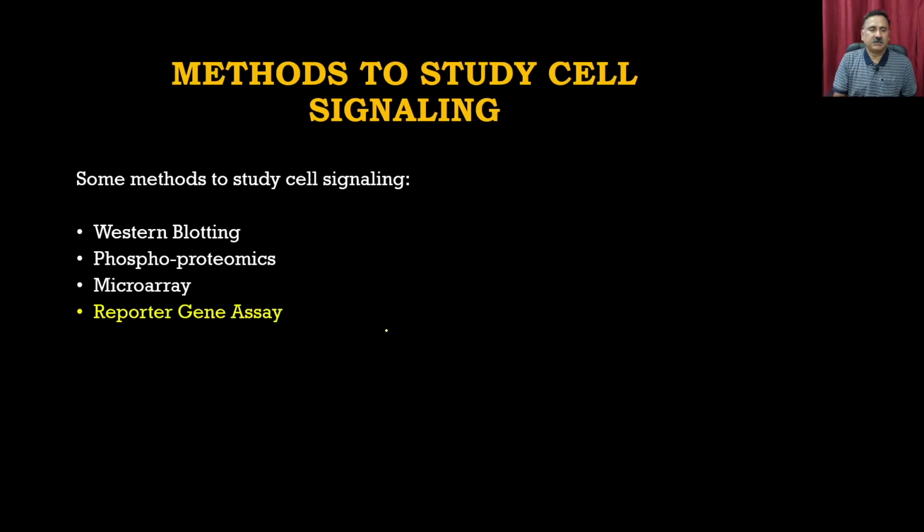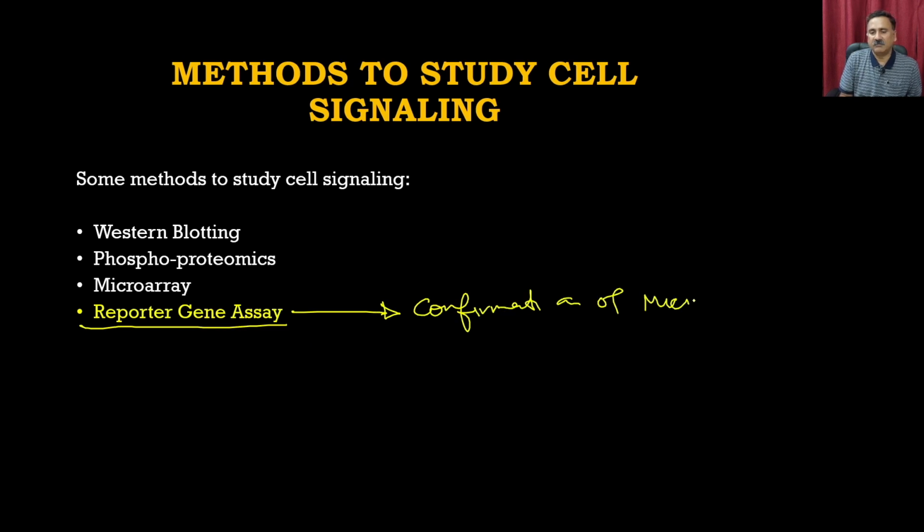Studying these data is going to help you understand the signaling pathways being triggered in response to a particular type of stimuli. It could be a stimulus which is abiotic, or it could be biotic, it could be anything, right? Then the last method is called the reporter gene assay. So the reporter gene assay is also a confirmation of your microarray data. Once you have the microarray data, you can use reporter gene assays to confirm.